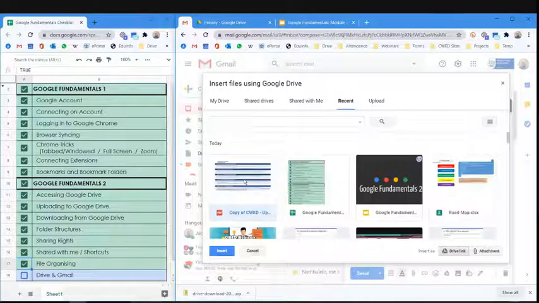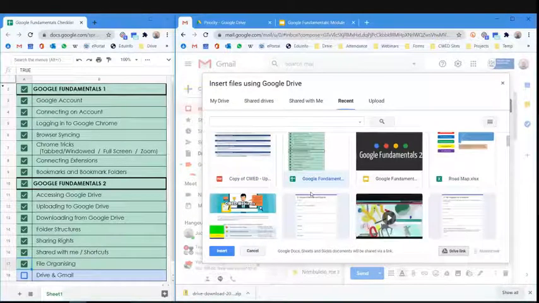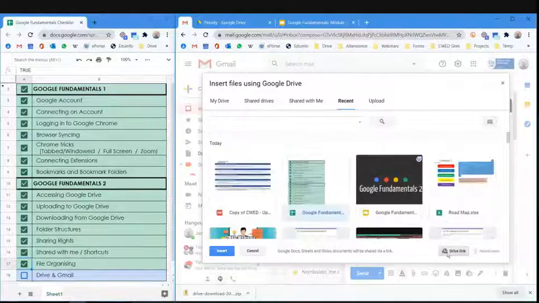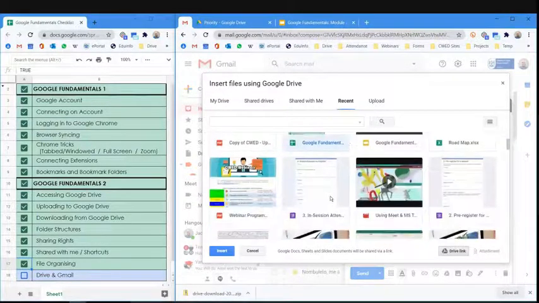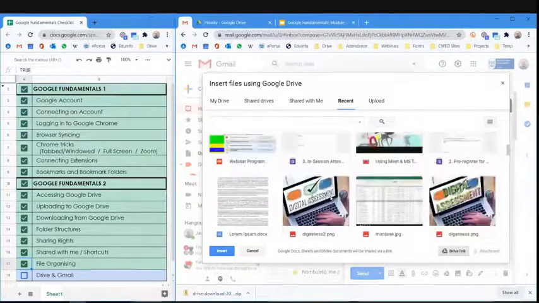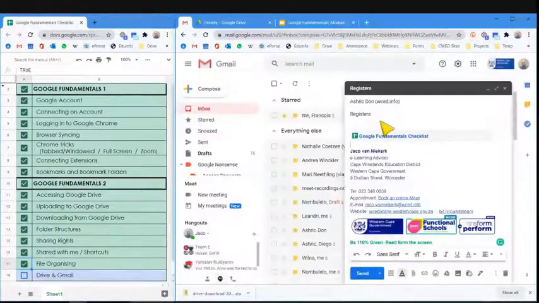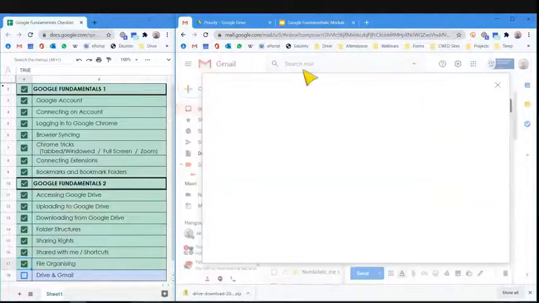But if you're sending Google documents, so let's say this Google Sheet, then it makes a lot more sense to, well, I don't actually have the option to send it as an attachment. I have to send it as a Drive link, which means that the file I'm sending to him is now shared between the two of us. If I'm going to insert it, I think Ashik might already have access to this, but let's quickly insert something that he won't have access to.